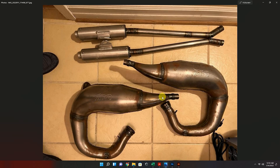And while we're on the engine, talk about exhaust real quick. These are CPI racing pipes, and unfortunately, they don't make them anymore. I actually contacted CPI to see if they would make them for me, and they said that they're discontinued.